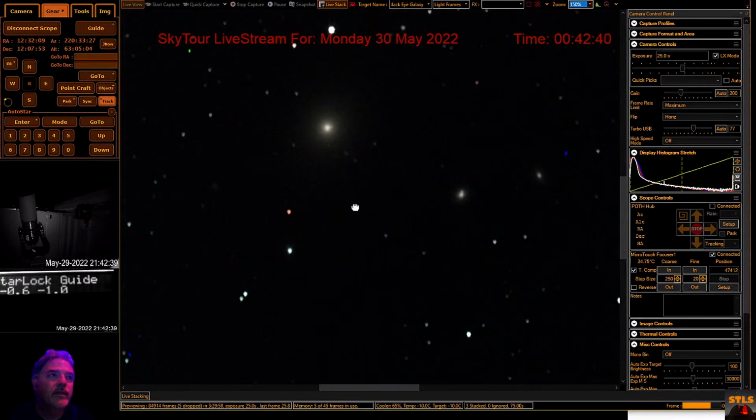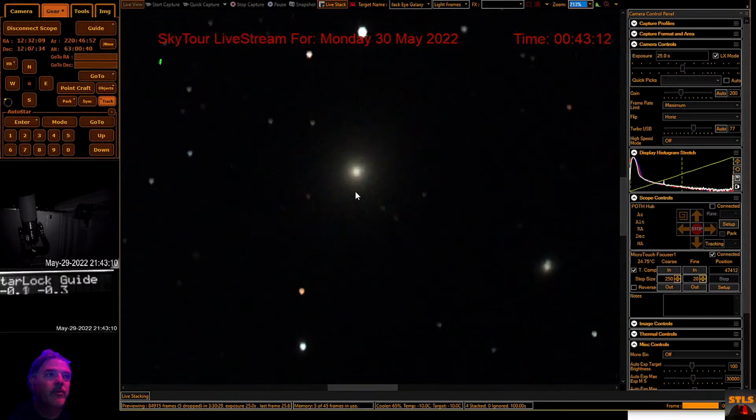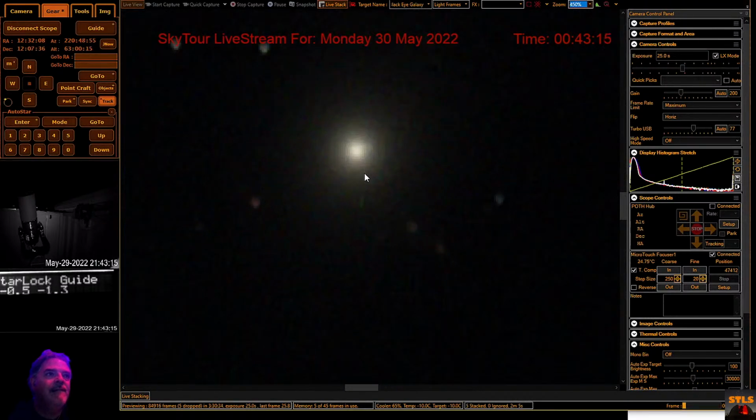Okay. I've zoomed in on M87 right now. Oh, there's the jet right there. Look at that. You can see it. Very clear. Very nice. Okay. And if we let that come in more, it'll show us. Now, it's an elliptical galaxy, so that's about the best you're going to get it. So that's pretty interesting. Let's zoom in even more. Yeah, you can see the jet right there. Look at that. Can't miss it. Man, it's sticking right off there.